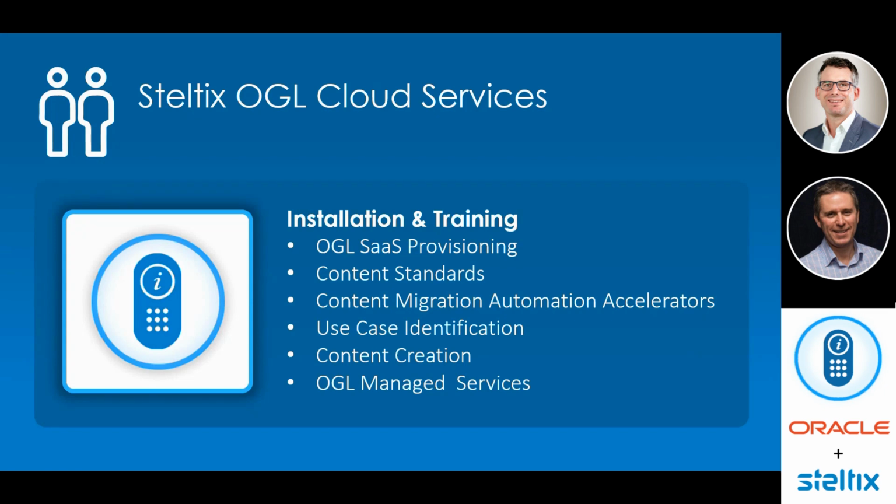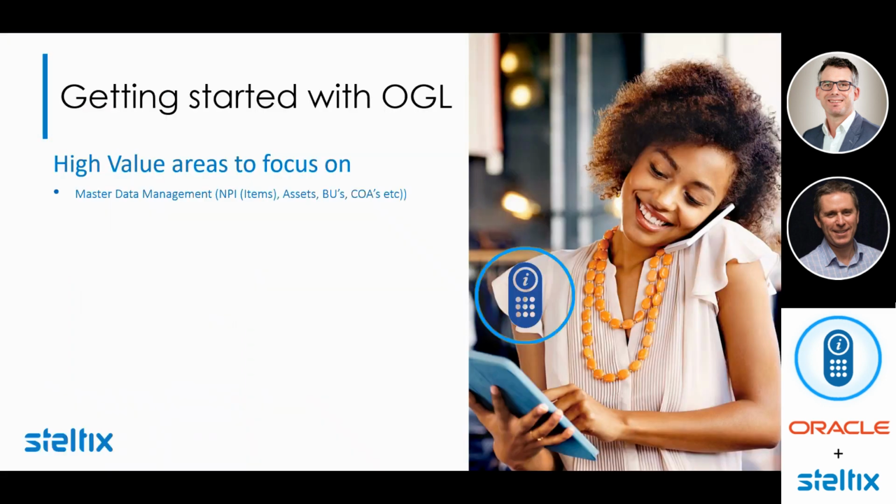So this is an area that hopefully will get some thoughts going. One of the conversations we have with customers is: we've got all this training material we need to migrate or create. A lot of the time we start with identifying the high value areas and we focus on those, and that in turn builds up some confidence and momentum with the application. So what we're doing here is sharing some of those high value areas we've worked on with organizations.